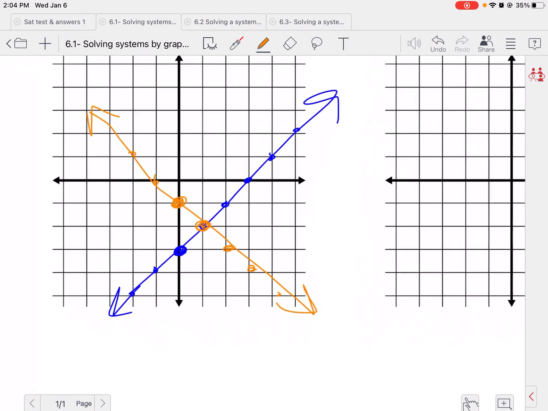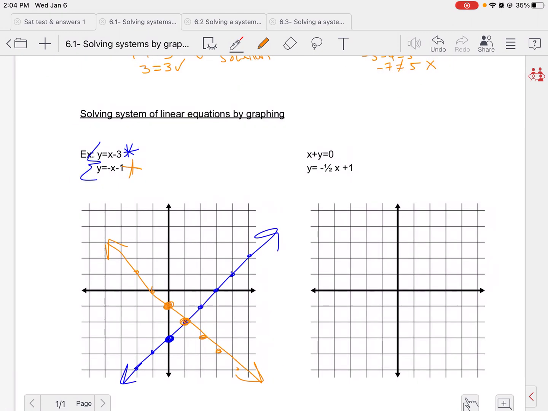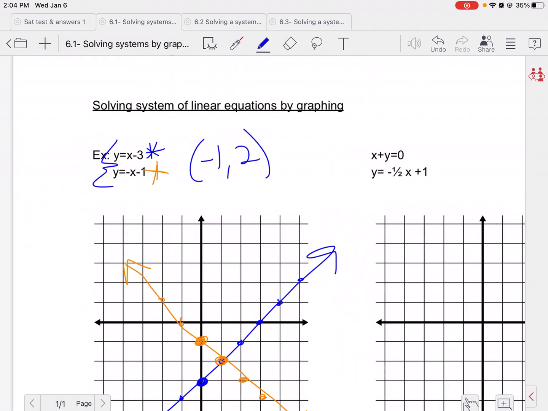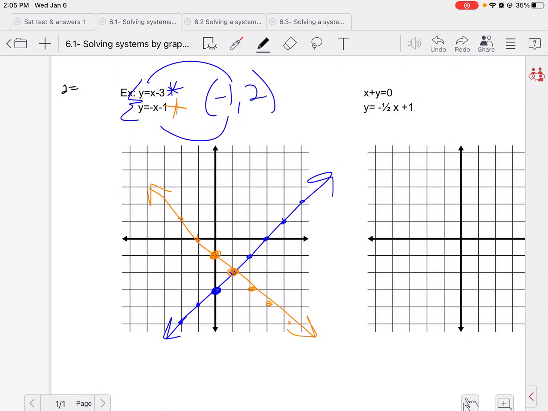Okay. So I can see right here, this is where we're intersecting, and we're intersecting at a nice pretty point for this one. So that would be the point 1, comma, negative 2. So my answer here is negative 1, comma, 2. Now I can check myself with that. I can plug those back in here. So if I do that, I would have 2 equals 1 minus 3. I'm sorry, negative 1 minus 3, which in fact does not equal out, does it?